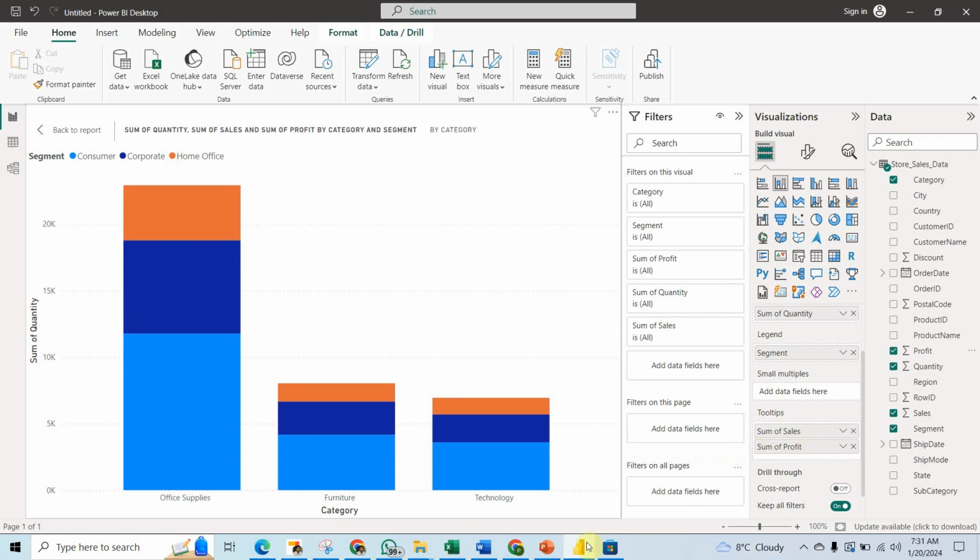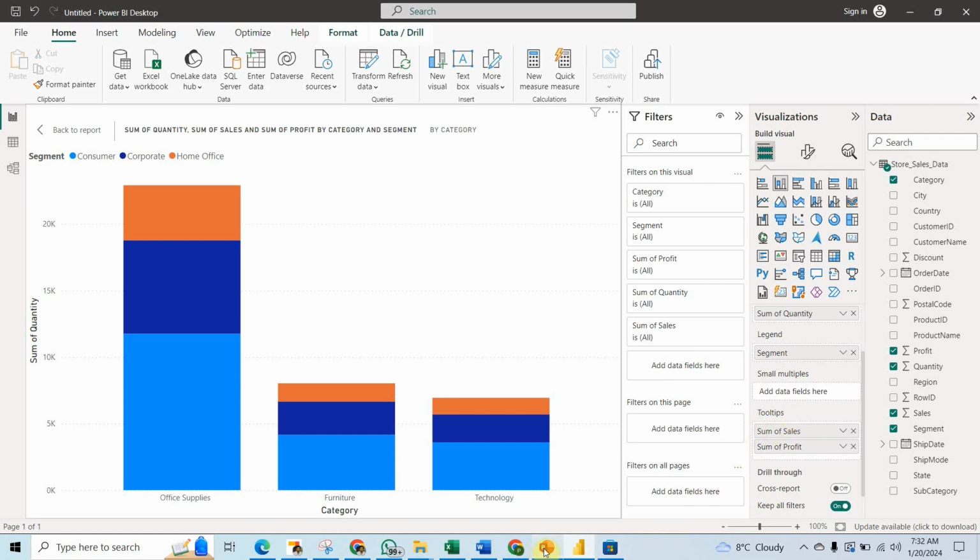Is there any change here in the graph? No, category versus sum of quantity. But if I hover around the chart, you can find that now it has got information of sum of sales, and also information of sum of profit along with other information. So the tooltips will always provide you with the additional information.